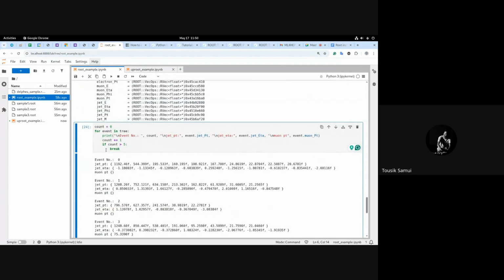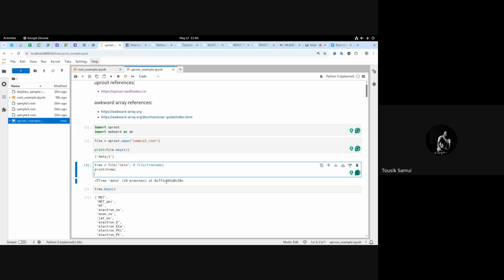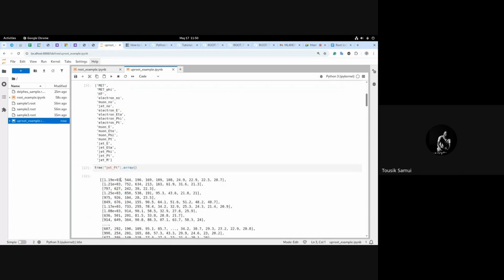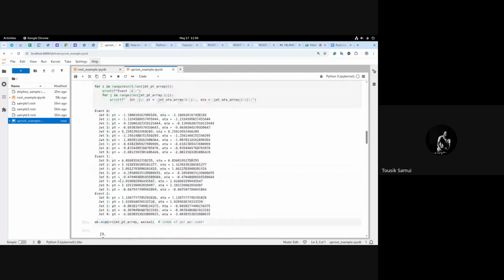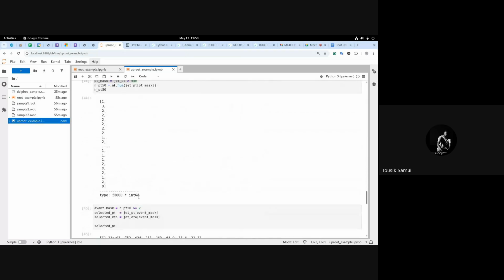But in this basic ROOT version, handling the data is not very useful, and that's why we take help from uproot and awkward array, to handle the data efficiently, with efficient coding as well as efficient memory management. Then we see that we can convert it into different data frames.